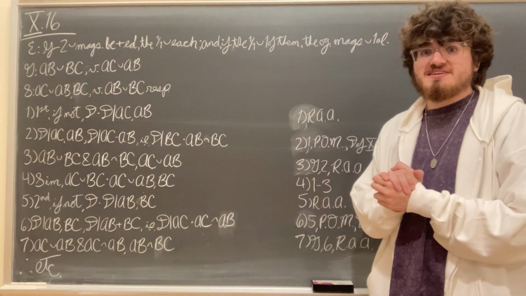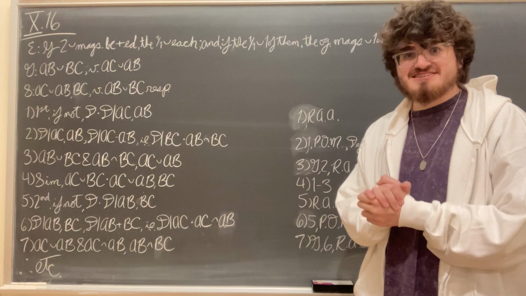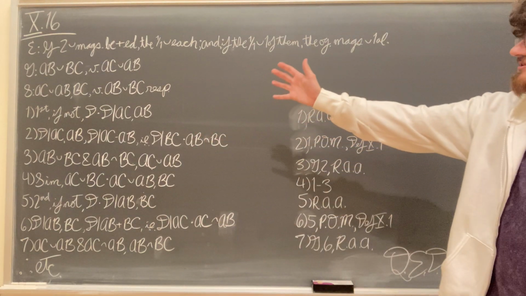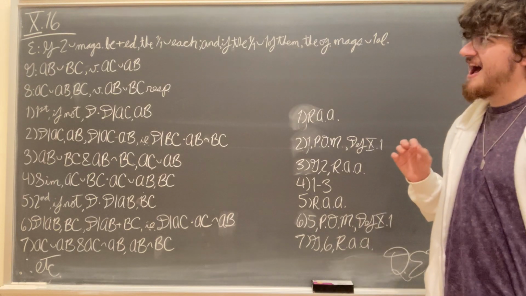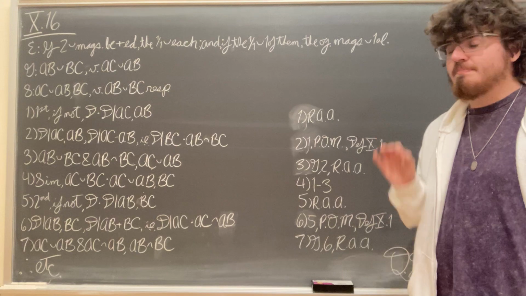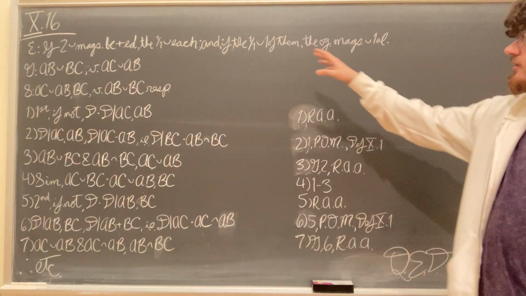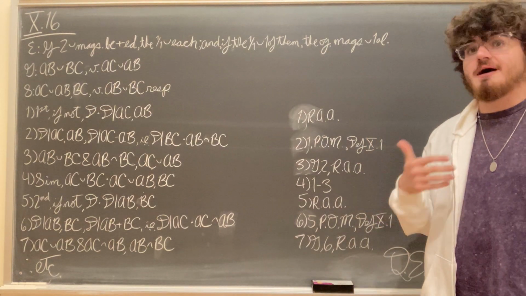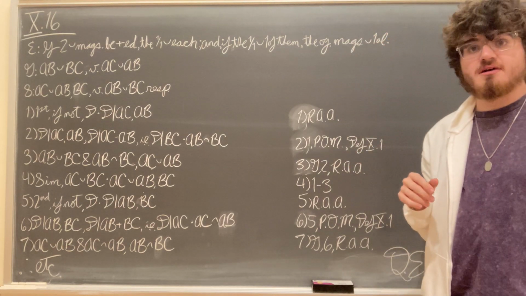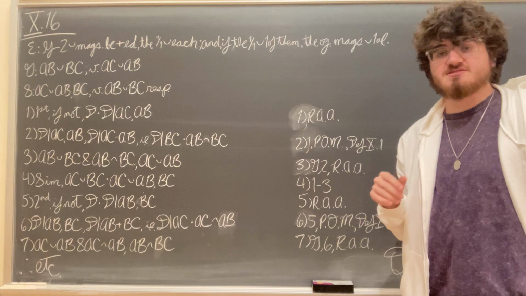Hello. This will be a demonstration of proposition 16 from book 10 of Euclid's Elements, which says that if two incommensurable magnitudes be added together, then the whole is incommensurable with each of them. But if, on the other hand, the whole is incommensurable with one of its parts, then that part and the other part will likewise be incommensurable.